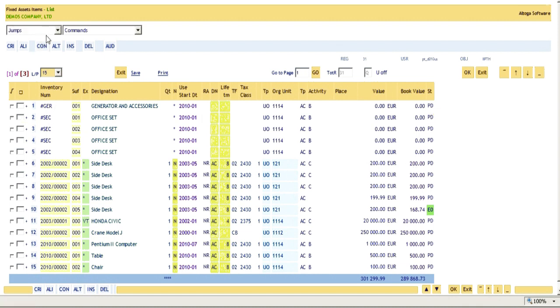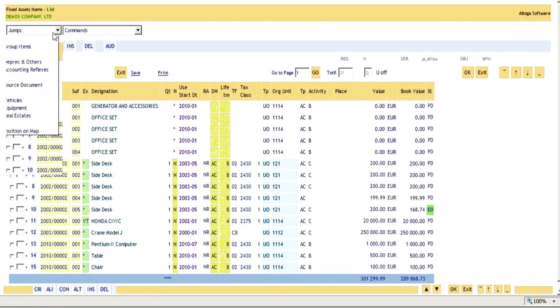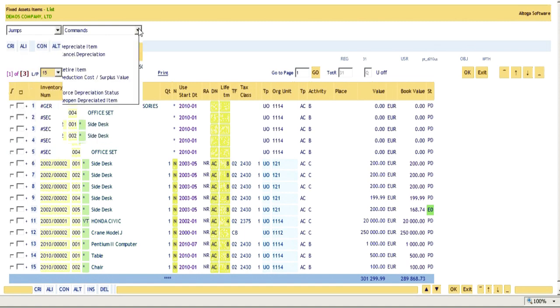Going back to the jump prompt box, we see there are jumps to many objects, such as these ones. As these objects are usually going to be addressed further on, we shall analyze these jumps later on. The same goes for commands.